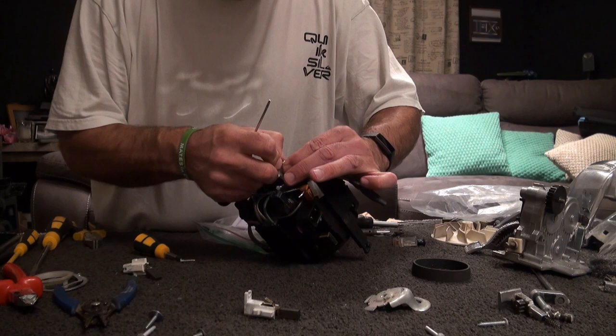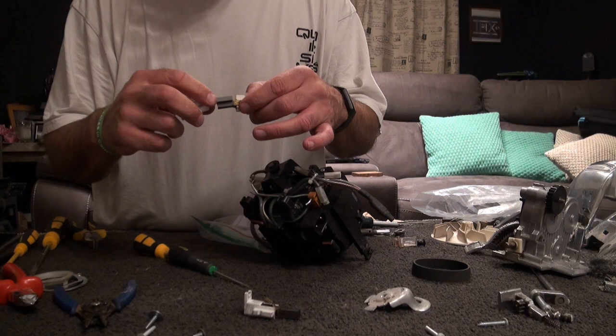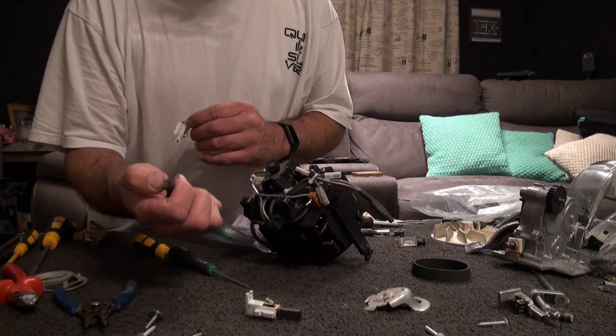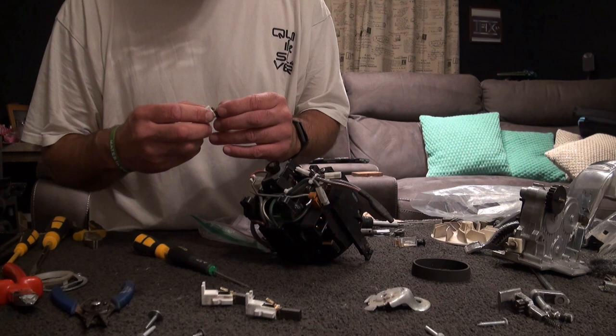Check that one, that's a new one. So again, it's lost about a third of it, which isn't too bad. But sometimes these can just wear down to about there. I think it's the tension on the spring, and they stop, your Kirby stops working. So if your Kirby stops working, 9 times out of 10, it's your bush.